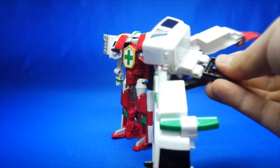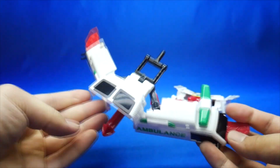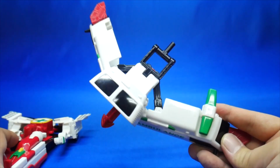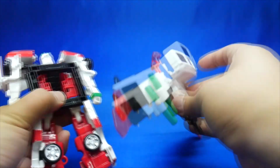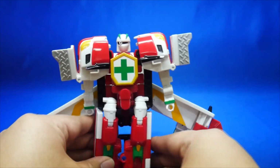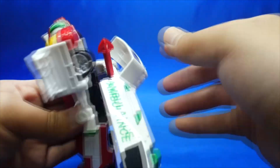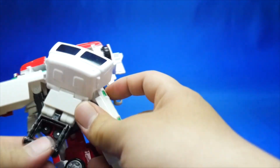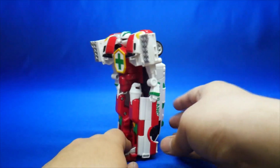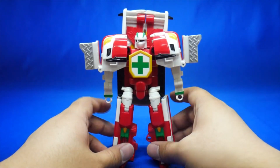So the top half of her becomes a giant wing pack or crossbow. Doesn't seem very medical. So this is mainly the dyer's weapon, but you can plug it on the back for a giant wing jetpack thing. Kinda makes it like giant skirts, but then you have balance issues. So I suppose you could just fold this up for just a kibbly shell back, or just flip it around for storage mode.